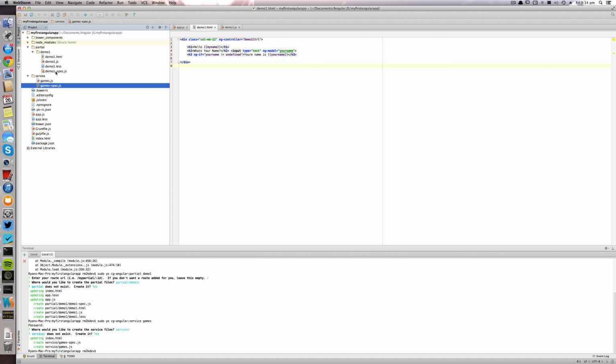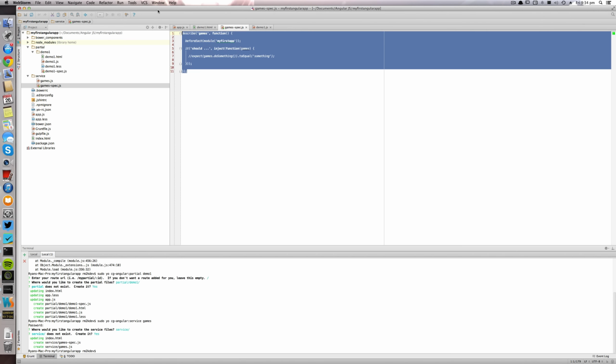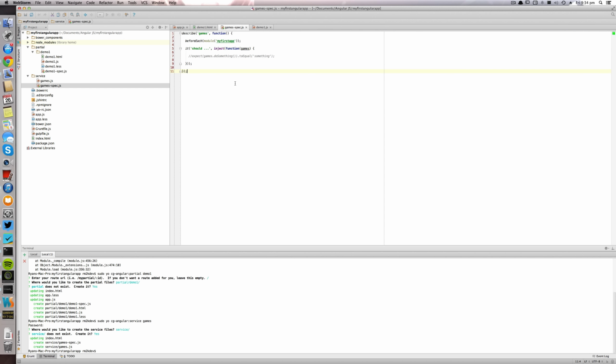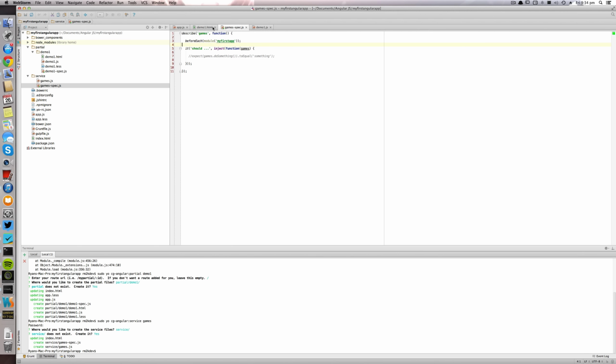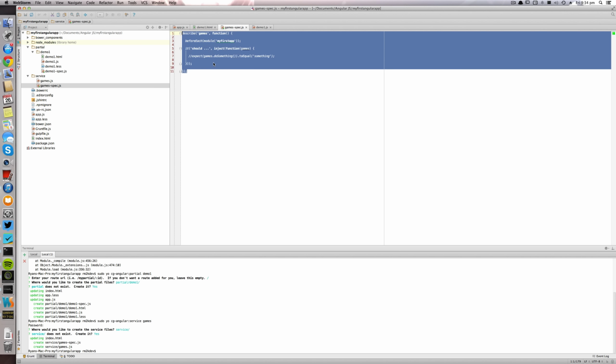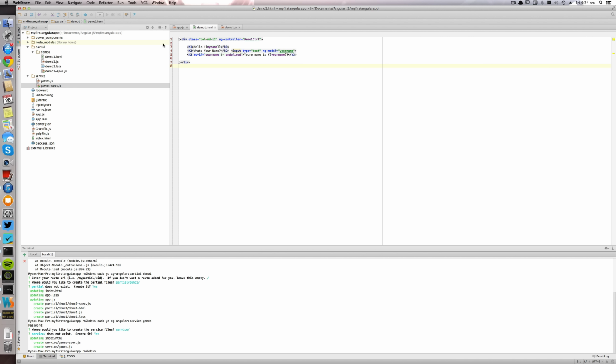I should also mention that the spec file, that is a testing framework, which we're not going to be covering in this video. However, it is worth noting that AngularJS does come with a unit testing framework, which is pretty cool. I haven't seen too many other full stack frameworks that cover everything from your basic view to your services and your directives, or user controls, as well as handling your testing framework for you as well. It's quite a nice framework to work with. So we're just going to ignore those files for now.